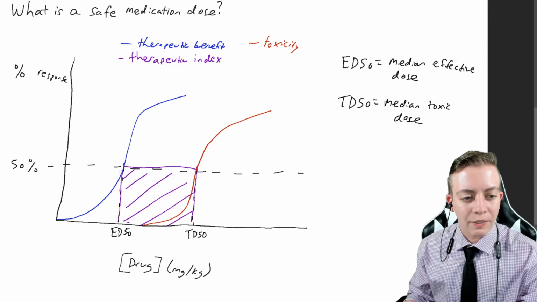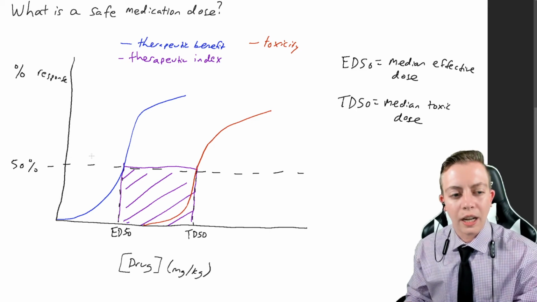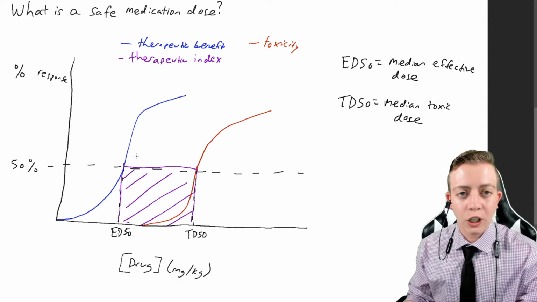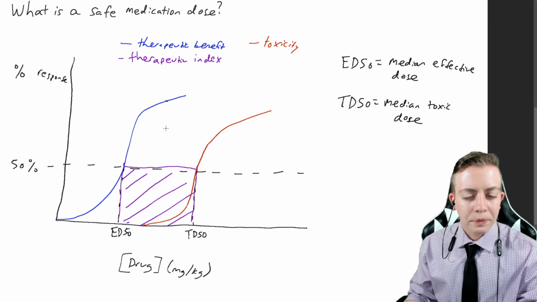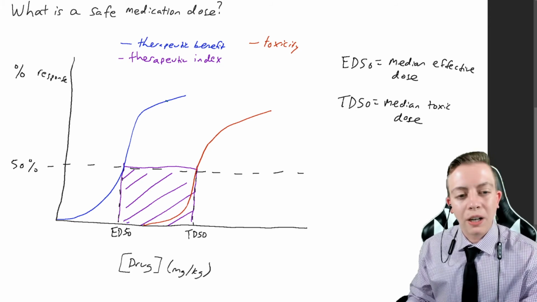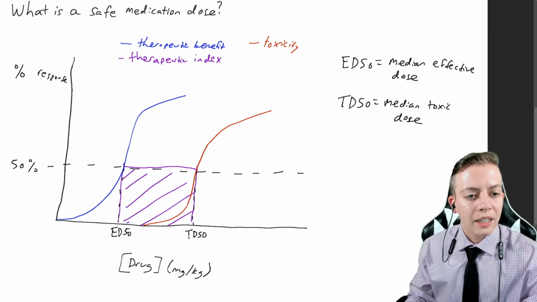So let's say we have somebody who needs a little bit more of a drug than the 50th percentile in order to achieve therapeutic benefit. They're somewhere up here. But we can look at this and make sure that they're not getting too much of a toxic dose. They might have some chance of side effects down here, but it's very rare. So with this drug, there's not a lot of overlap. If I give them a nice drug dosage up here, it's very unlikely that they're going to have toxicity. But I'm going to talk about a different drug and why the situation might change.